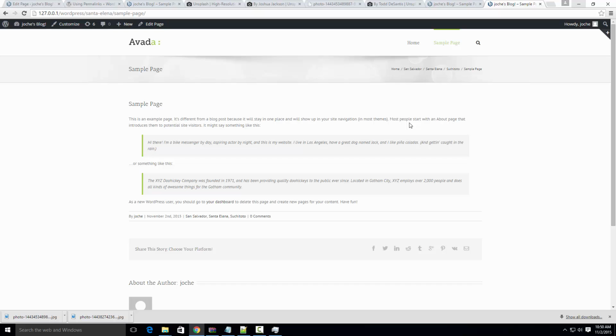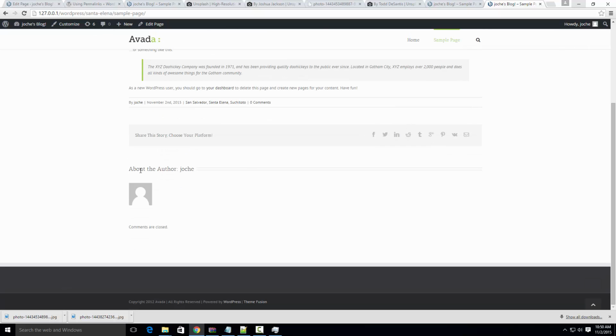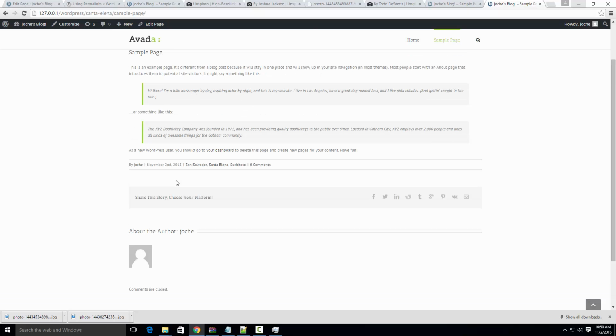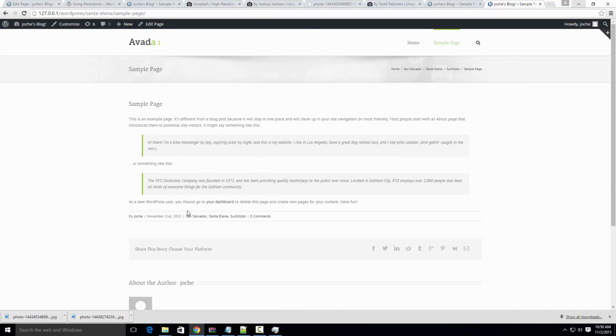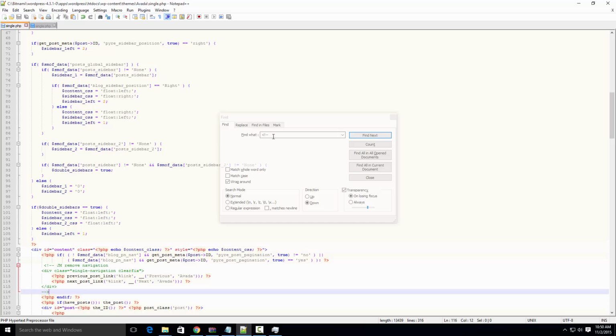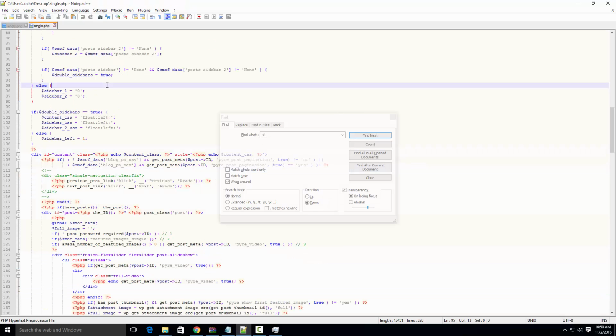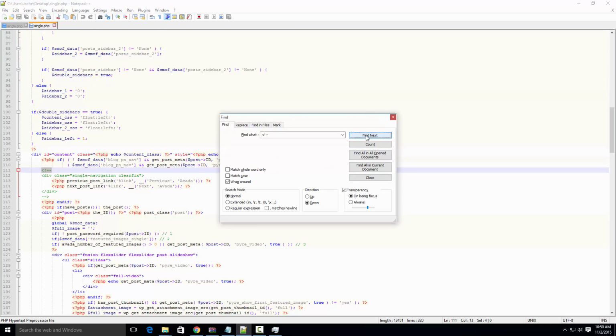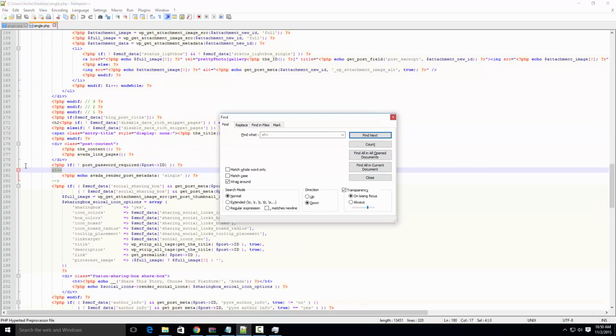And we need to remove this because I don't like to show it, because this is not a post, this is a page. So let's go here and let's find the next comment. The next comment is in line 180, and this is the metadata for the post, so we're going to remove that also.